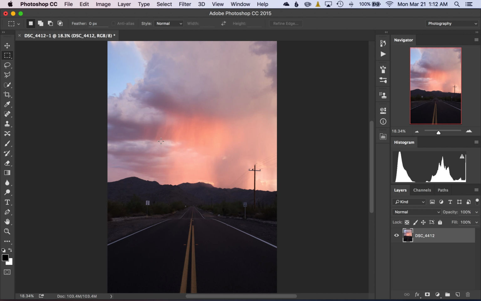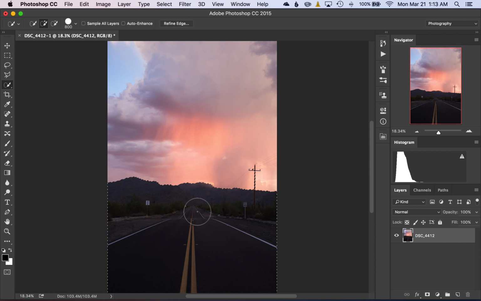Well, to create an adjustment, we need to have a selection. Now, as we know in Photoshop, there are a couple different ways to do selections. One thing we can do is use our lasso tool or even the quick selection tool, and we could drag over this area and boom, we have a selection.